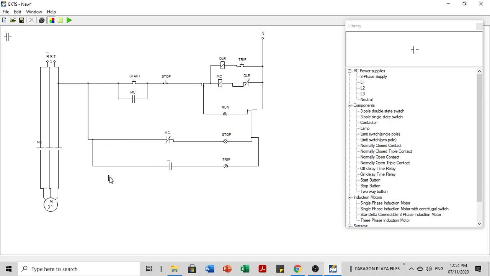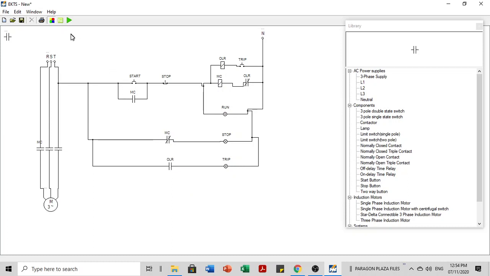It's a matter of simulation, so when we explore different components of this software, we can understand how it works. So this is the normally open. Assuming this is the normally open contact of that overload relay, it will not close until the overload relay is energized, right?